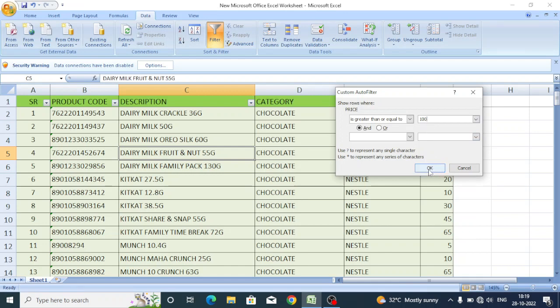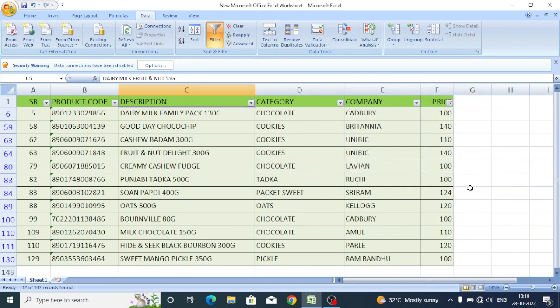Okay. With this single criteria, I'm just clicking OK. See, the list is coming from different companies with different categories whose price is more than 100 or 100 itself.